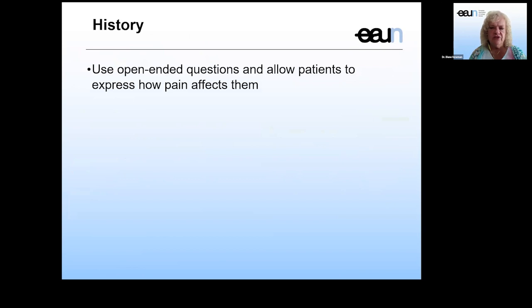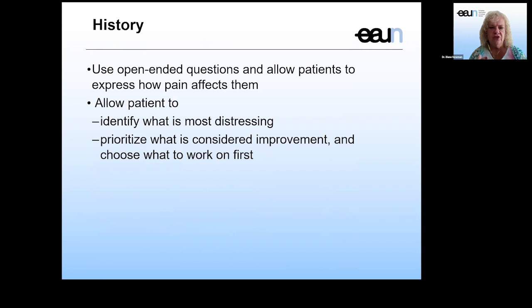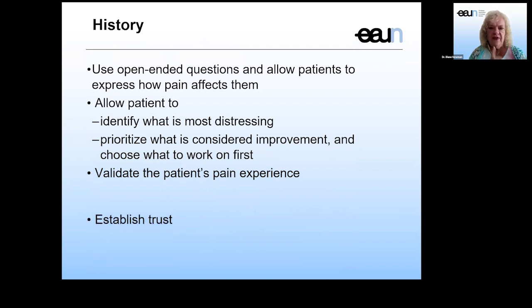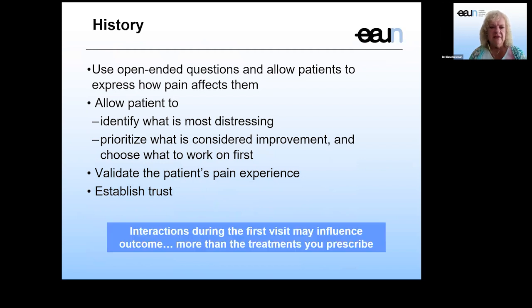So let's talk about a history. You want to start with an open-ended question and literally allow that patient to report to you, to relay to you what exactly they are experiencing, what's most distressing to them, so that your treatment pathways really do address what is most important to the patient. You want to validate that patient's pain experience to develop that trust, as well as these interactions, especially the first visit, are so very important.